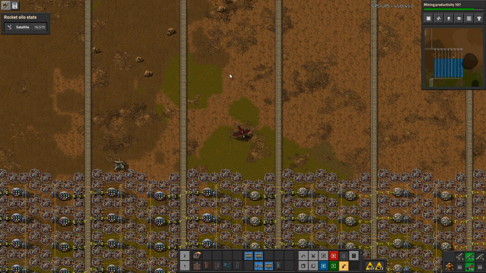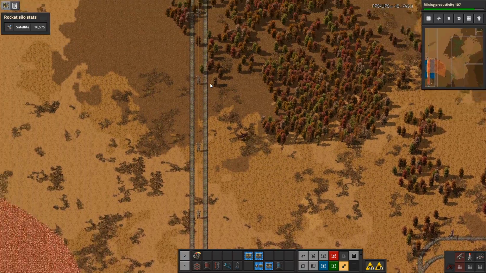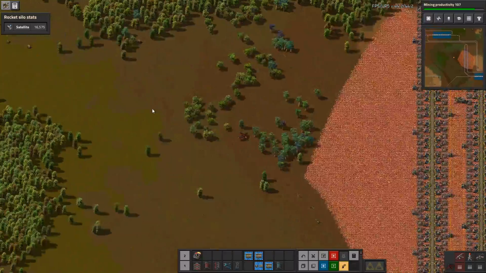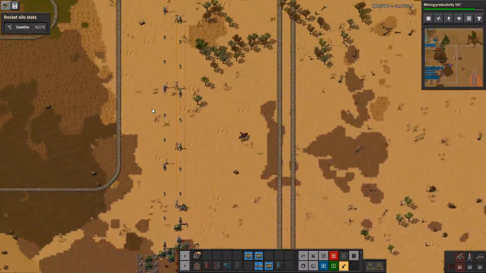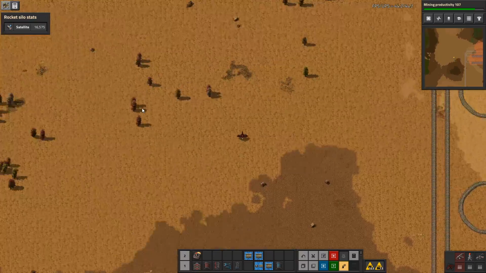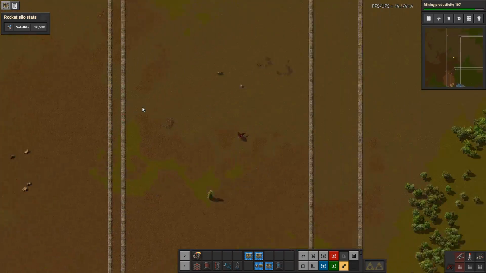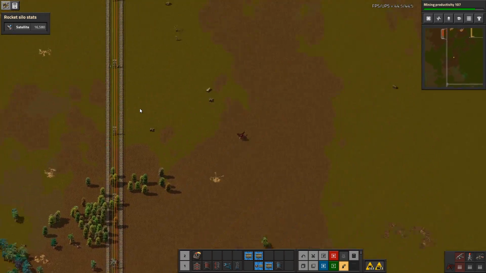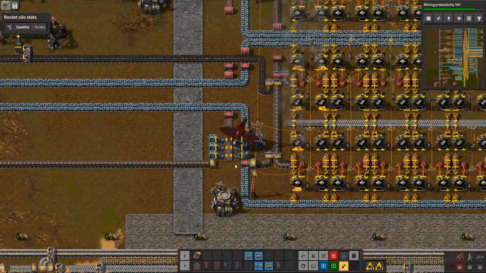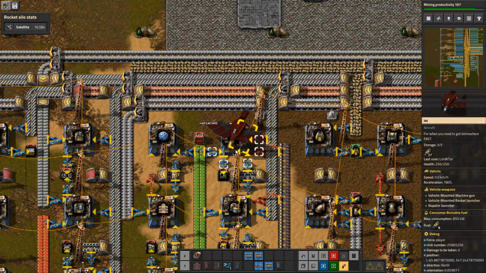Maybe I'll pick up a few beacons directly from the main base as well. Right, here we are. Oh, I meant to hit brake, not take off. 40. I think that's all the labs we're going to need.